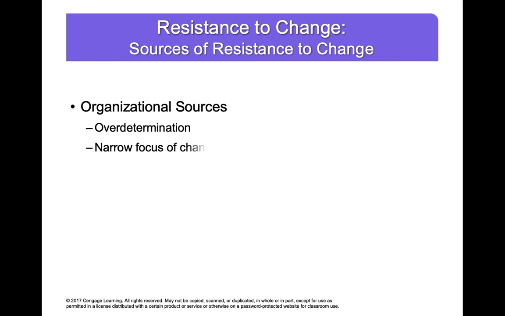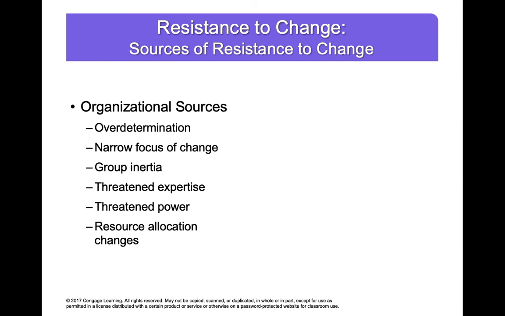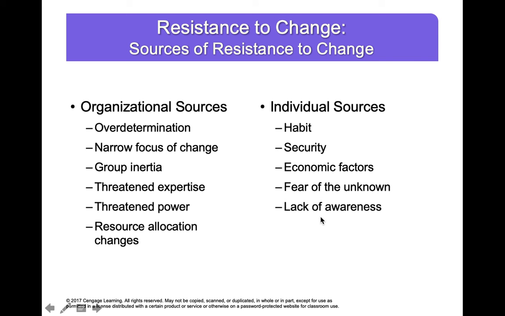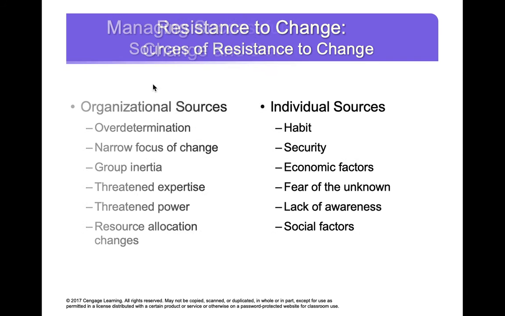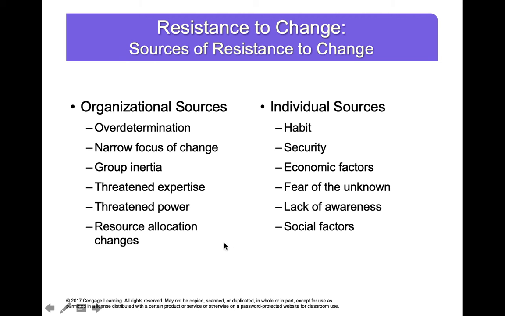There are many sources of resistance to change. The organizational sources are all of these. These are all problems, and the sources can come from organizational and individual levels. Fear of the unknown, lack of awareness, economic factors, security, habit, social factors. So these are all the sources of resistance. Threatened expertise, threatened power, that's a big one. So these are all basically sources of that resistance. So you want to make sure you're familiar with these.